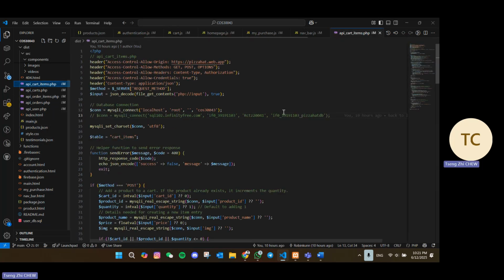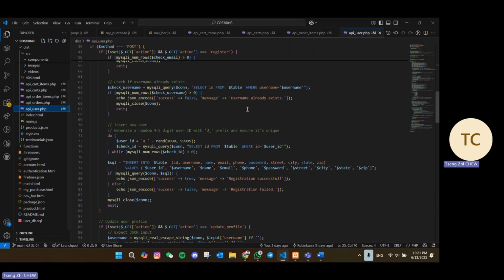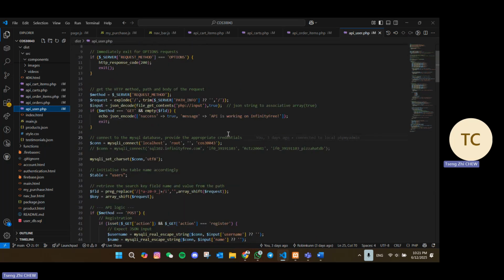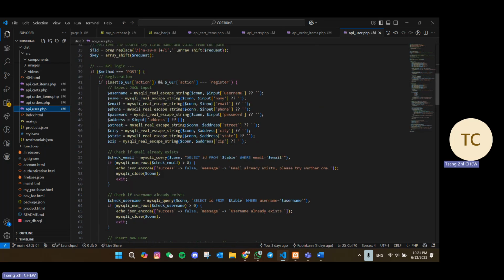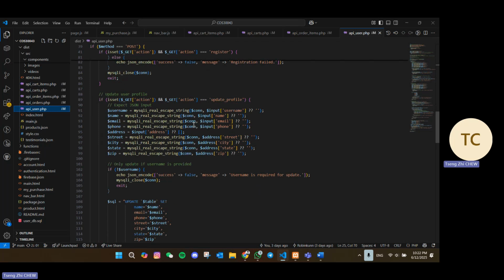So the .php files are mostly for the API calls. For example, the API user.php is mostly for CRUD for the user account. Like you can register using the register API, or you can update the user profile using the API call as well.